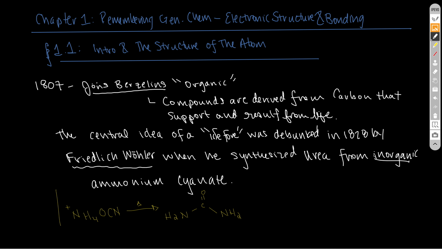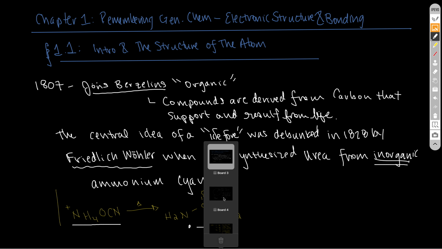But there was this guy in 1828, his name was Friedrich Wöhler, and he came along and did this radical thing, and he synthesized from an inorganic compound, right? He took ammonium cyanate, and in the presence of heat, he was able to produce urea, which is an organic compound. So he was able to go from inorganic to organic. And that was pretty revolutionary because it was in the face of this concept that you needed life to go to life. So that was a giant leap in the logic of the time.